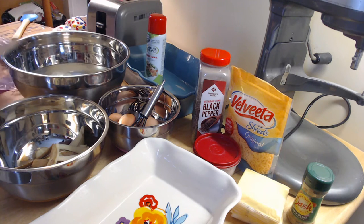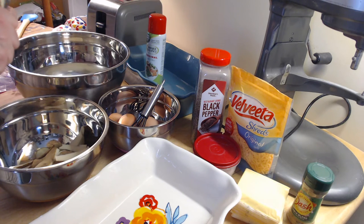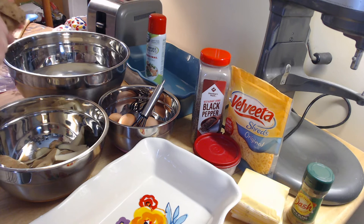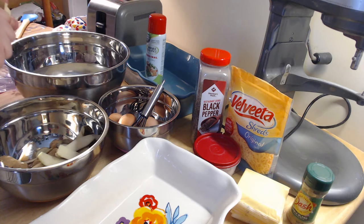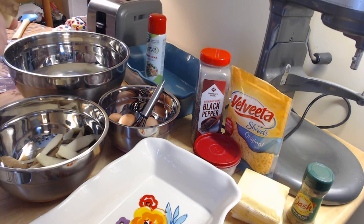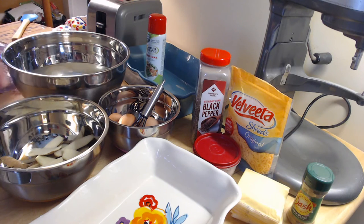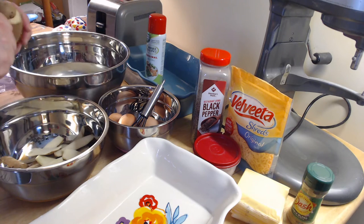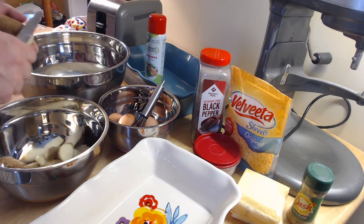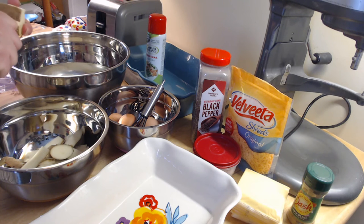You take heavy whipping cream and you add a little bit of milk to it, and you heat it up in a little small pot on your stove, and you add like 2 tablespoons of flour to it to thicken it a little bit. Then you can add some salt and pepper, and I add Mrs. Dash, the table blend. Once you've got it heated up, you're going to add some shredded cheese to it. If you don't want as much cheese, you can make that a little smaller. You don't put as much whipping cream or milk in it.